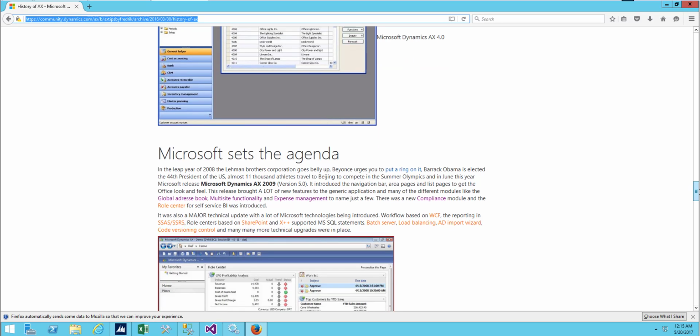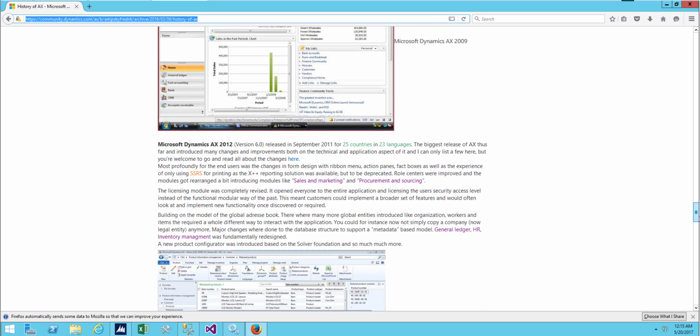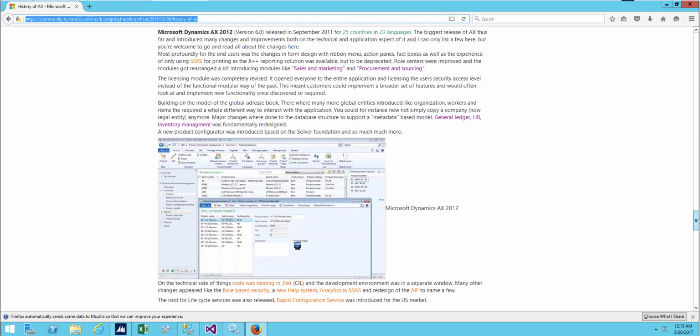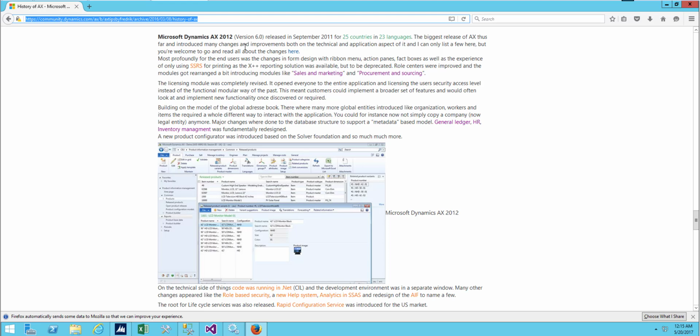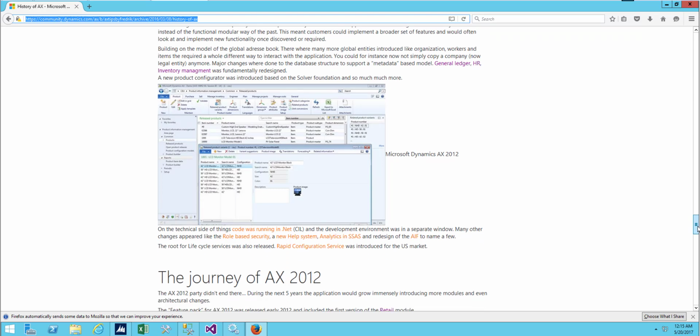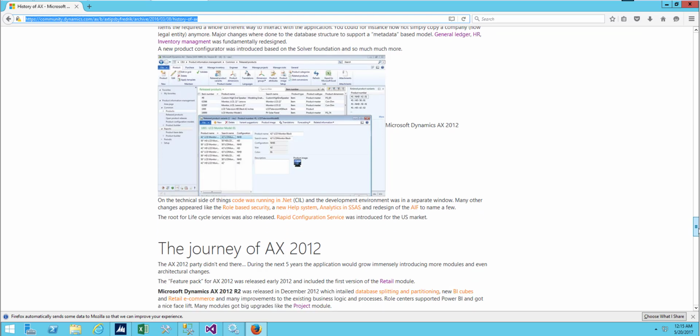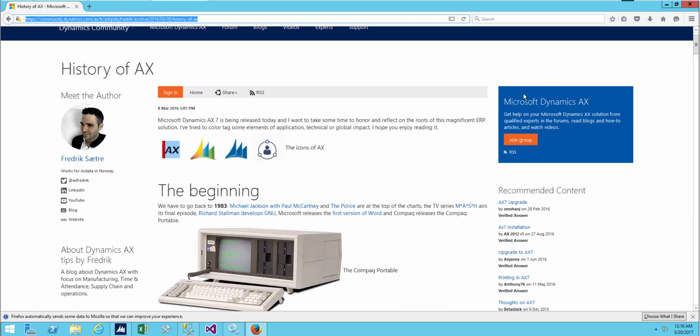What we are interested in is our current training environment. The current training environment I will be using is Microsoft Dynamics AX 2012 version 6, which was released in September 2011. For our current training, we will be using this environment, and I have already downloaded the demo version of Microsoft Dynamics 2012 R3 and completed update 12. But the current version released by Microsoft Dynamics is version 7.